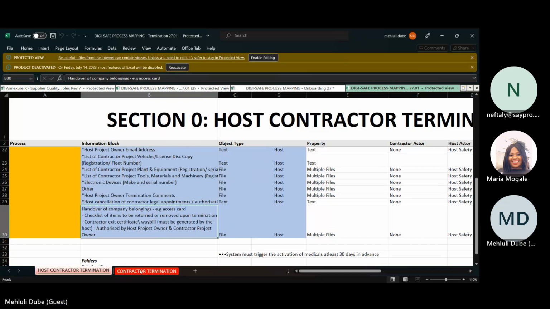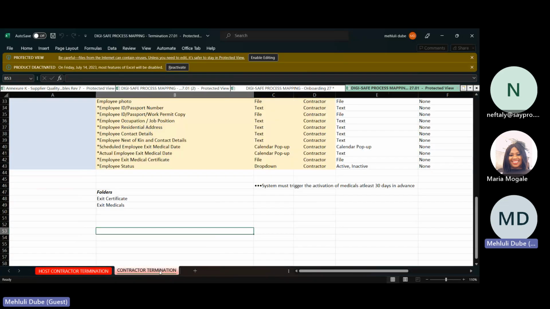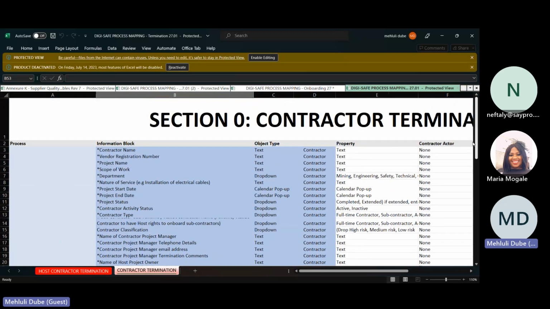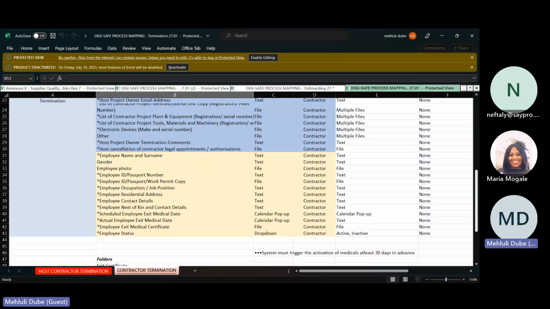So this was termination by the host. This will be done by the host, who completes all this for you. Then when you come on your side as the contractor, the host has simply terminated you. What you simply do is follow suit and do exactly what the host has done, so that the process is complete.